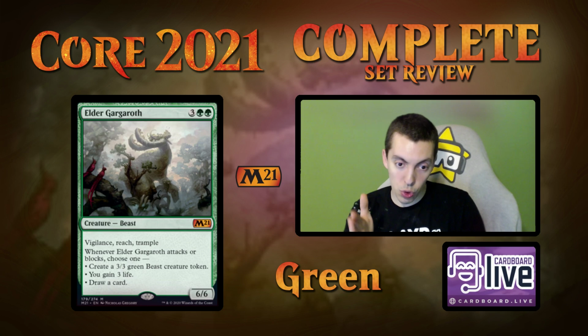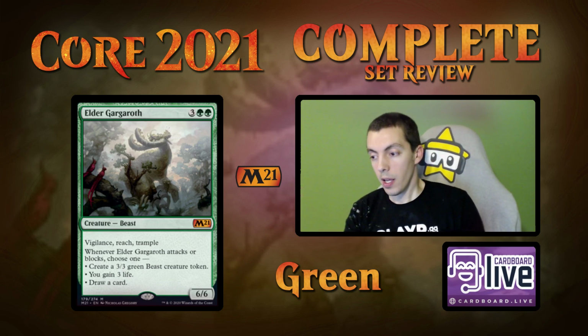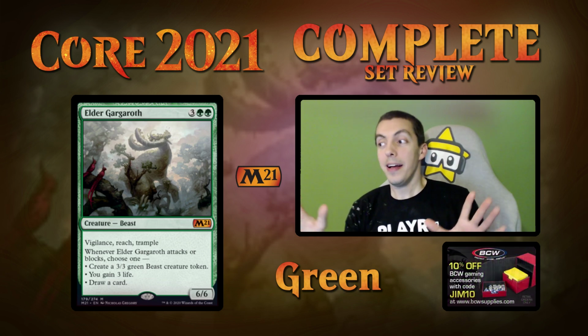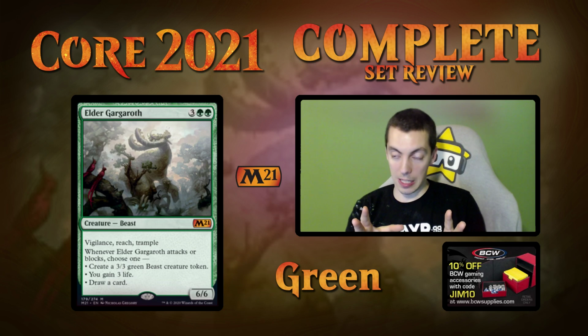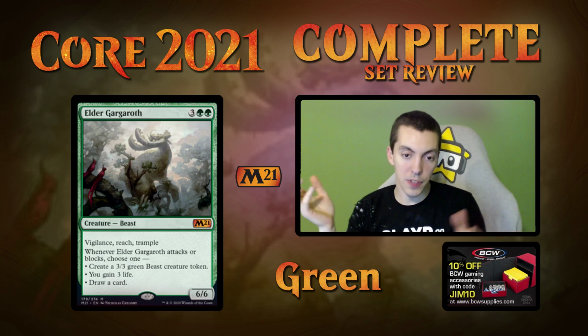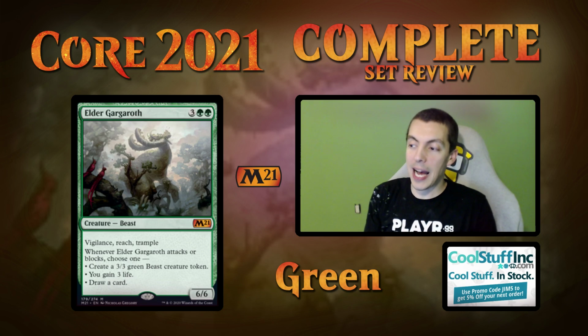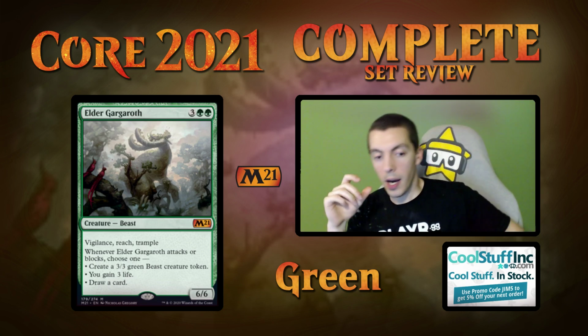Whenever it attacks or blocks, you can either make a 3/3, gain 3 life, or draw a card. So, this thing, first of all, condolences to anyone who plays against this card in limited, because you're never going to win if you don't have a kill spell. But this is a very Baneslayer-esque card in green. This is basically the green Baneslayer Angel, honestly, where if it lives, you can never lose. If it dies, you get blown out, basically.